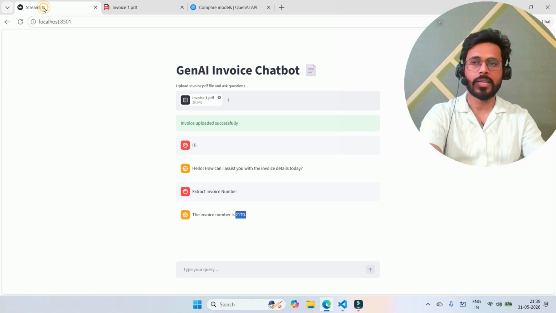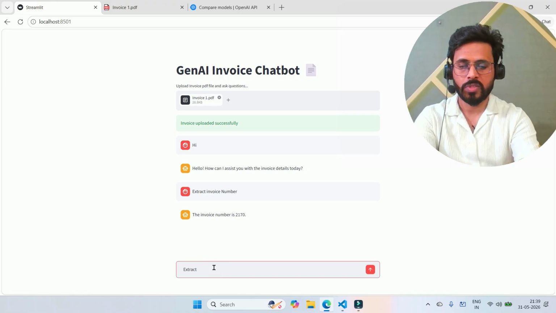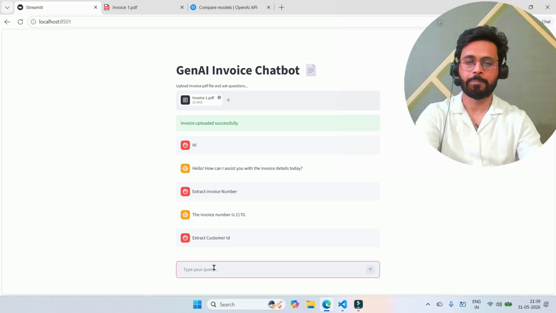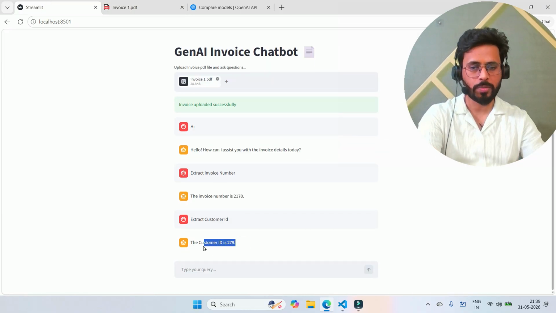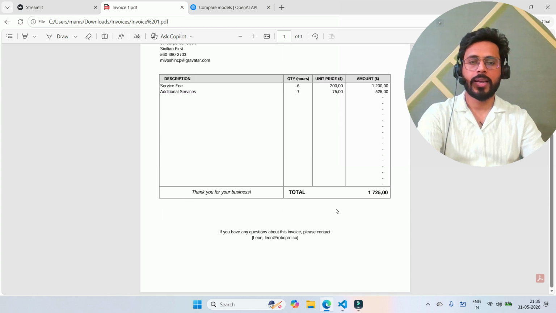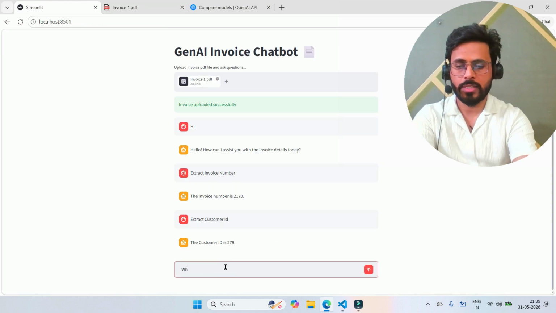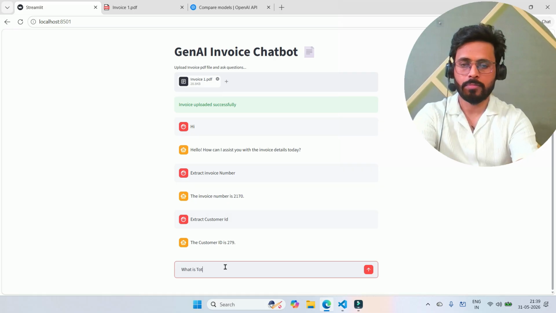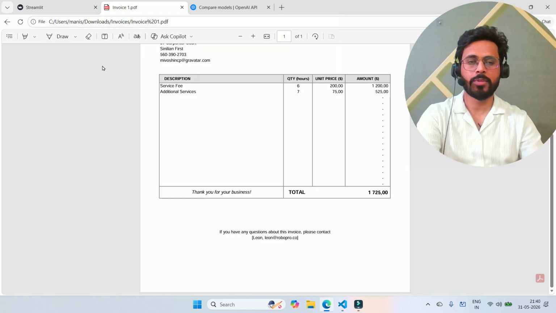Now I'll ask, extract customer ID. It should give me 279. 279. Now I'll ask, what is the total amount? It should provide 1725.